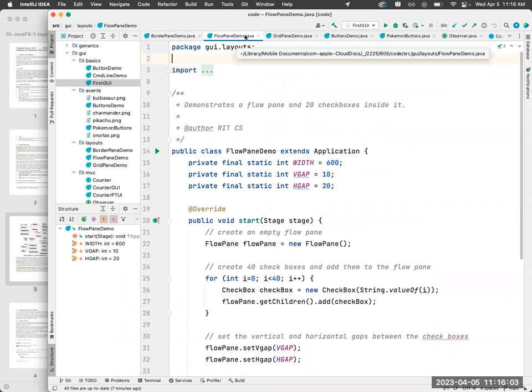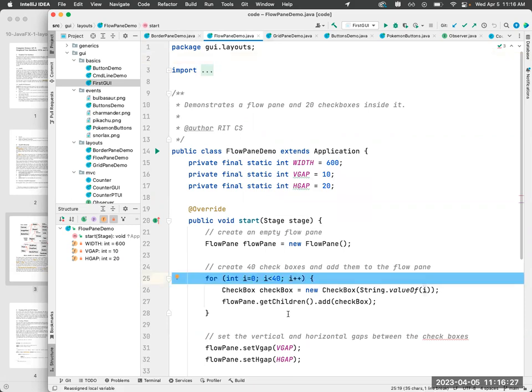So I have now the use of a flow pane object. So my flow pane, similar to what I had before, I would just initialize by instantiating the flow pane class. Then here, I am going to create all these checkboxes. So I'm iterating over a number of checkboxes.